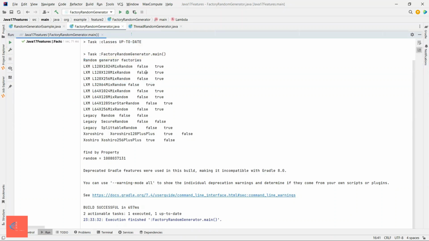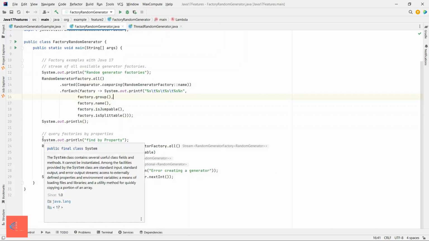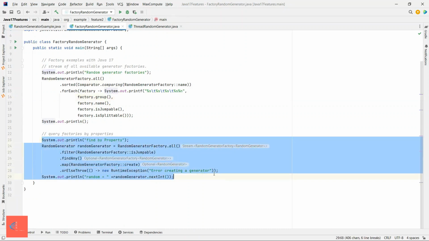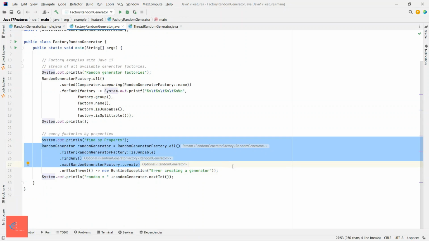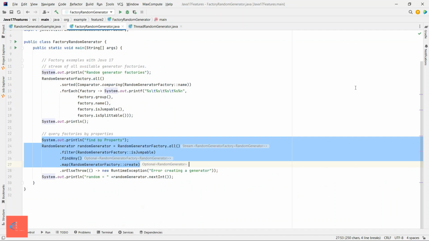So these are the random generator names and their properties. We can use these for our example. Next, in this part of the code, we can find any random generator using its property and we can filter it out. We already have seen the output for this method also.